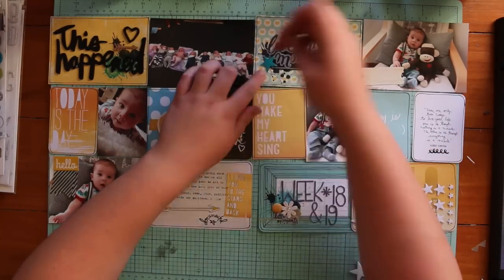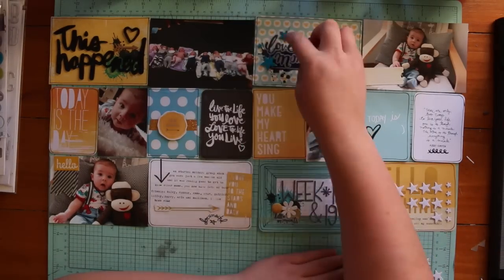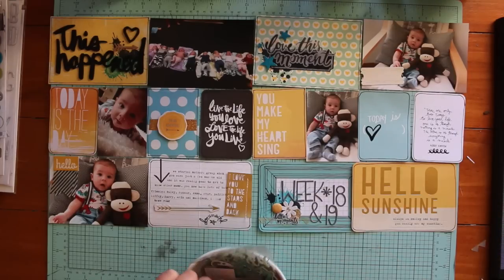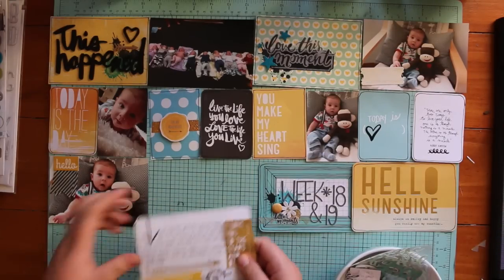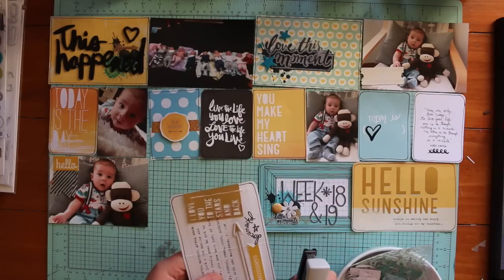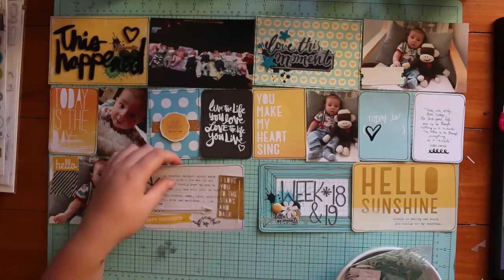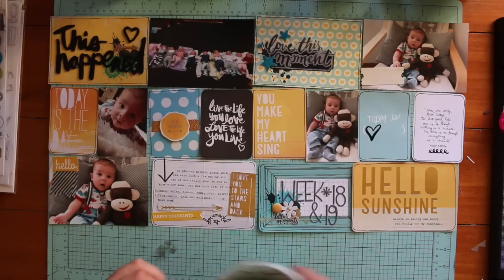I'm feeling really good about where I am with this album. I've actually got part 1 finished, which was his first 6 months, and I just have to print his birth story and put it in a 12-page protector, and that album is finished. And part 2, the photos, on the weekend I printed every single photo up until his 1, and I've got cards picked out for quite a few of those layouts.